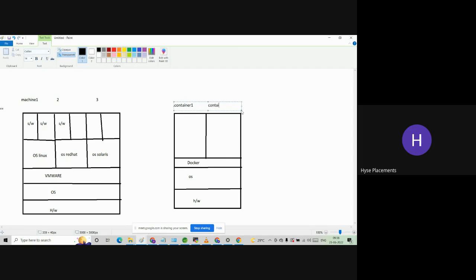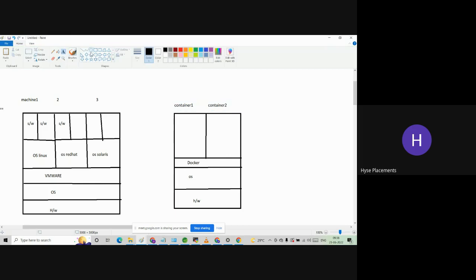This is container 2. In container 1, we will have different software: software 1, application 1, application 2, application 3. And here also we can have different applications. So, do you see the differences now?